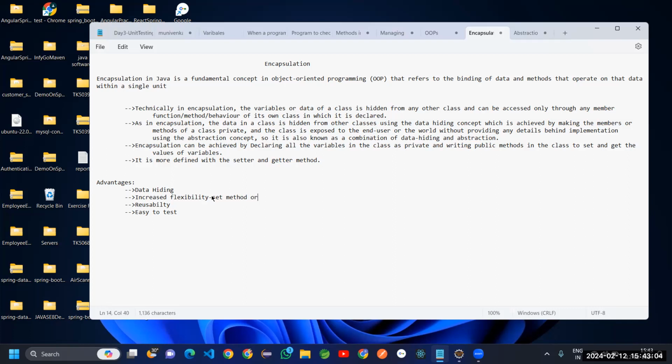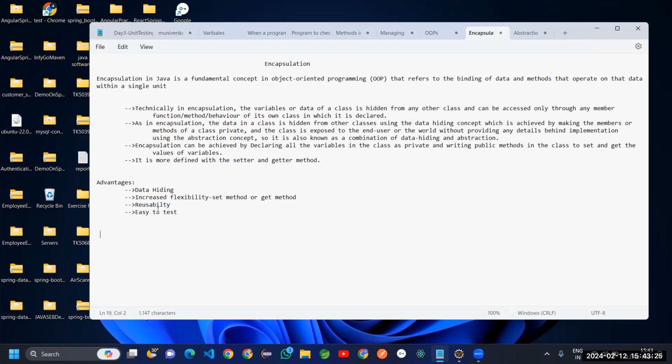Or if you don't want to set or update the current values of the class, and only want to retrieve the data member variables, you can do that by using the get method. So this is the flexible way.